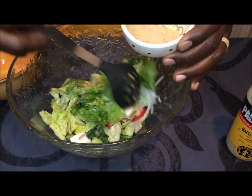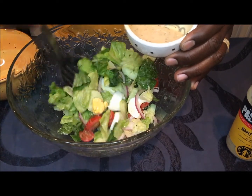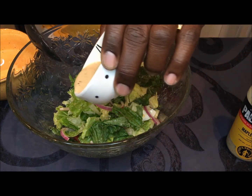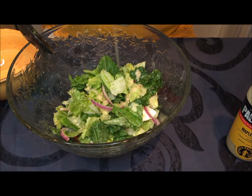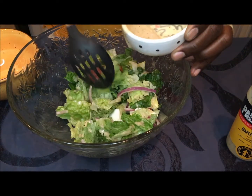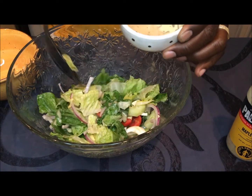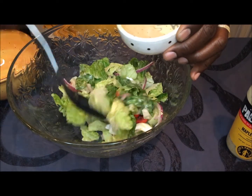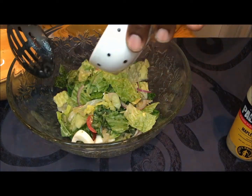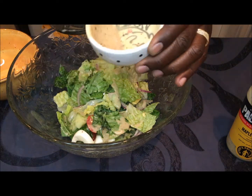One tablespoon. There are 24 servings per container. There are 54 calories per serving. The total fat is 5 grams. The sodium is 105. The carbs and sugars are 2. The protein is 0. And it's made with avocado oil, apple cider vinegar, honey, Dijon mustard, water, olive oil, mustard, maple syrup, sea salt, onions, and spices. Yes, there we go.